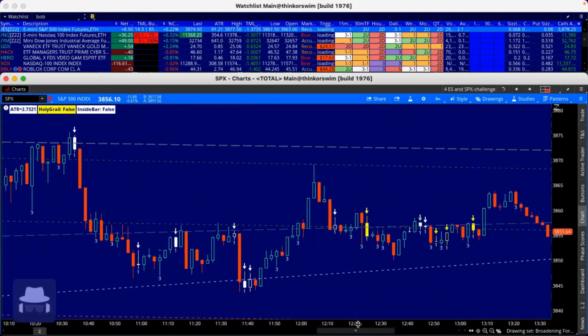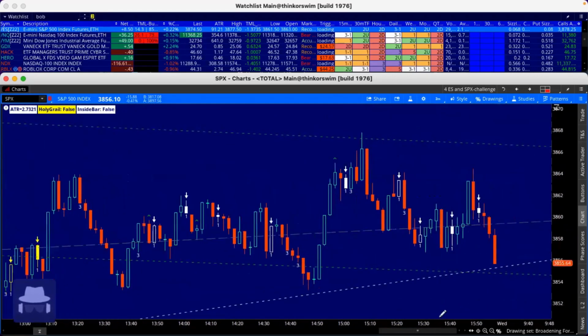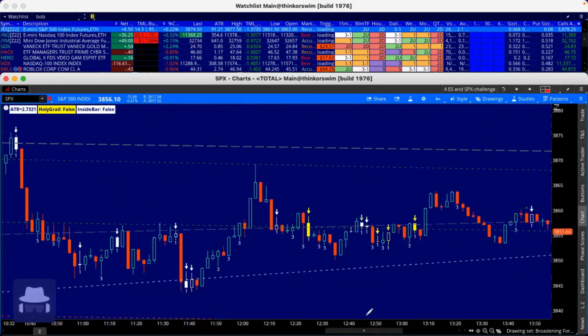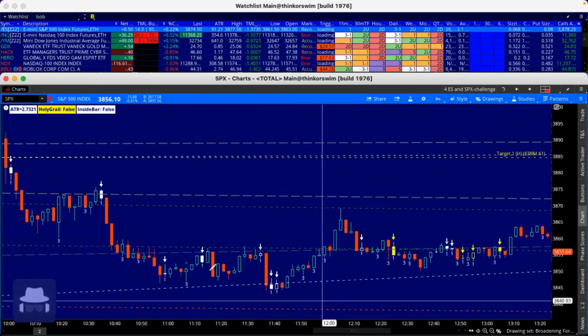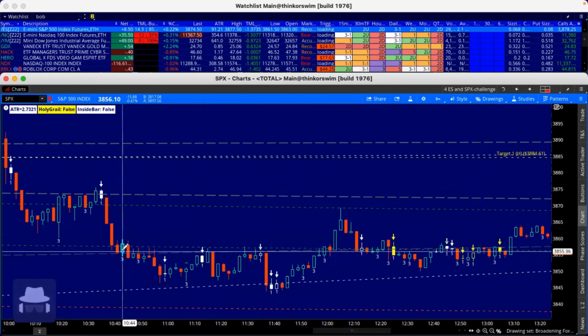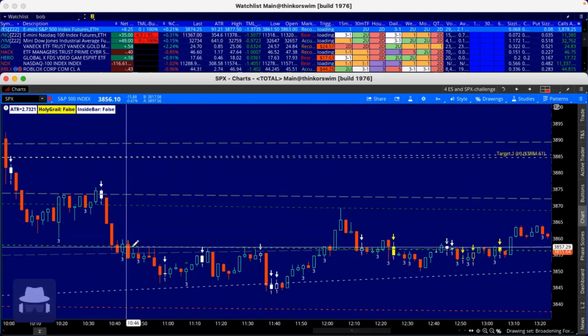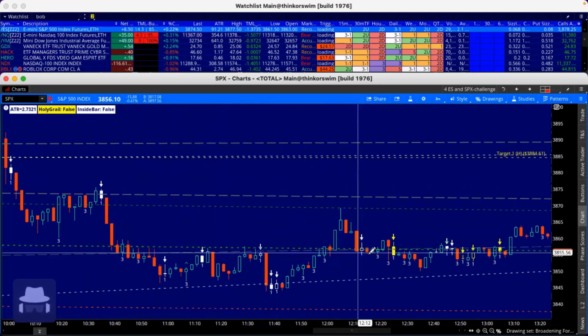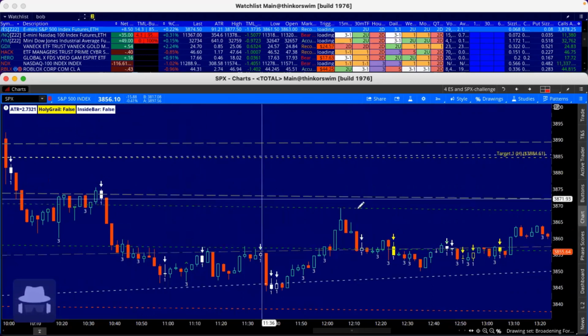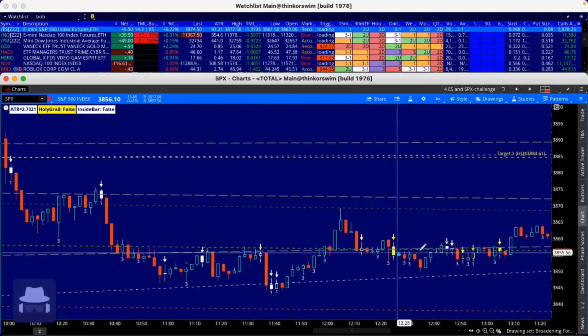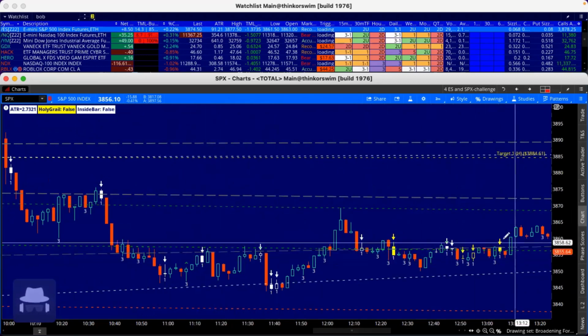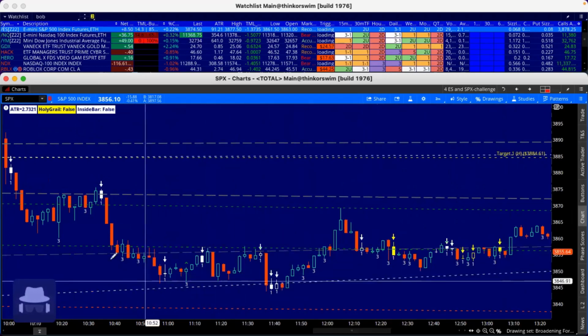Or maybe it was that gray one. I don't know, the white one disappeared somehow. Anyway, so these broadening formations, we watch them and you see the price react at them. Boom, it's reacting. How many people have drawn horizontal lines and then watched the price continuously go touch it over and over again? This green one's a broadening formation. This green one here, broadening formation. This dashed gray one, broadening formation. This white one right here, broadening formation.